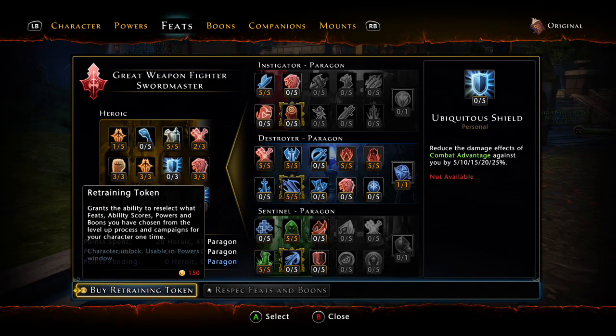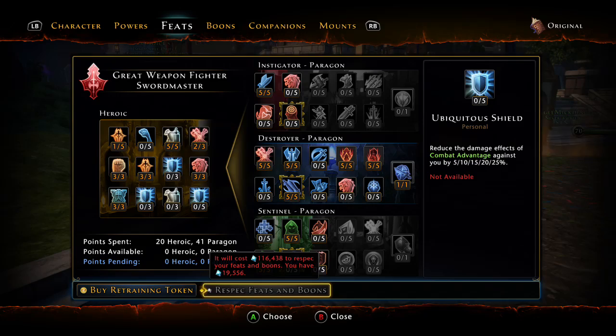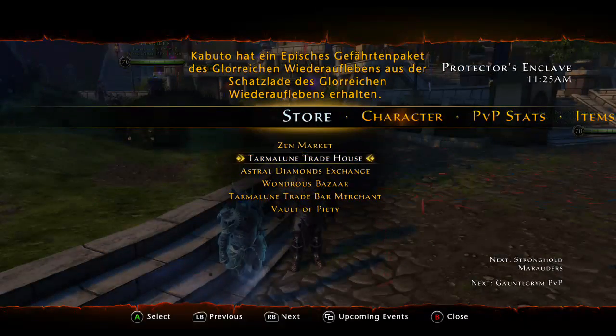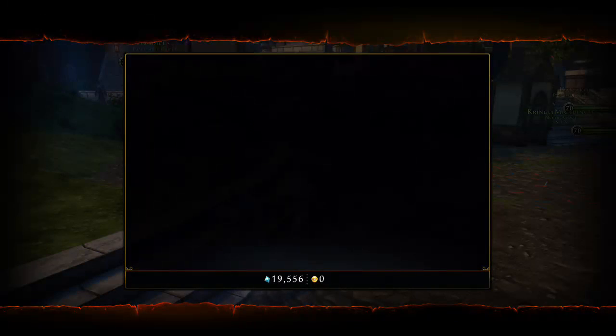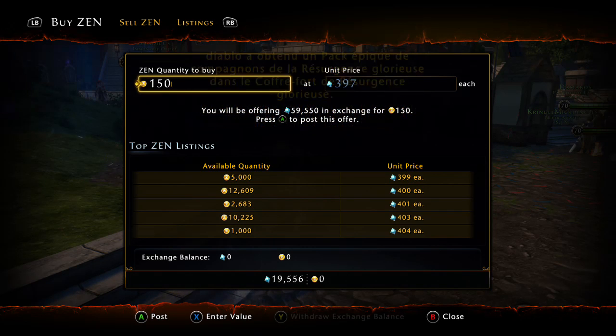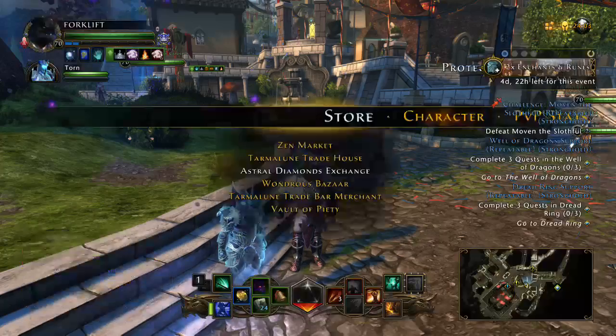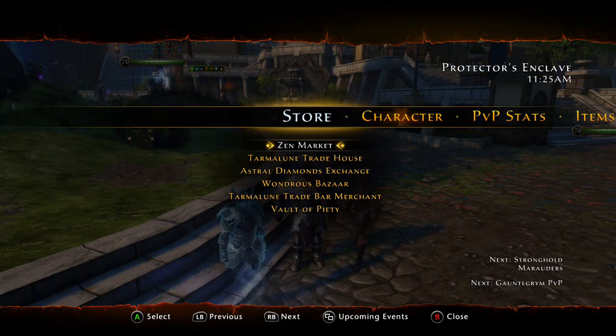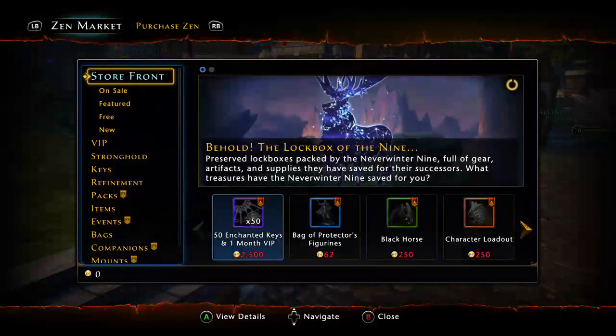Now, a retraining token is 150 Zen, right? My respec is 116,000. So on the Diamond Exchange, if I need 150 Zen, it's only 59,000. So that's probably a better way to go if you're trying to respec at a full 70.